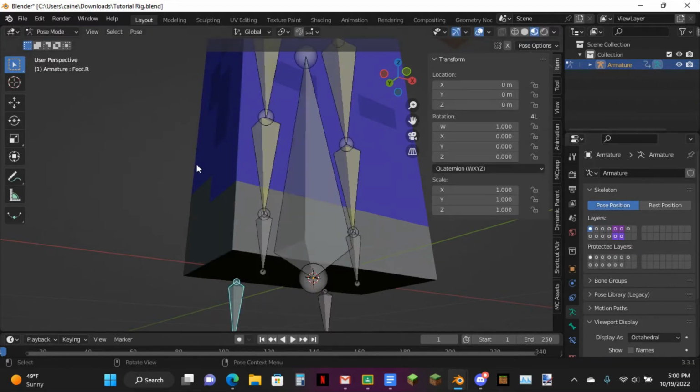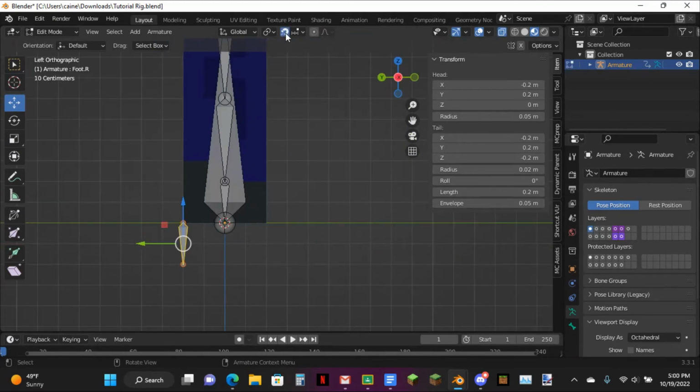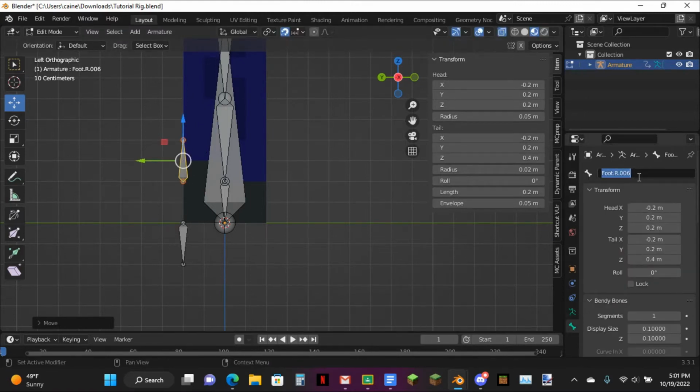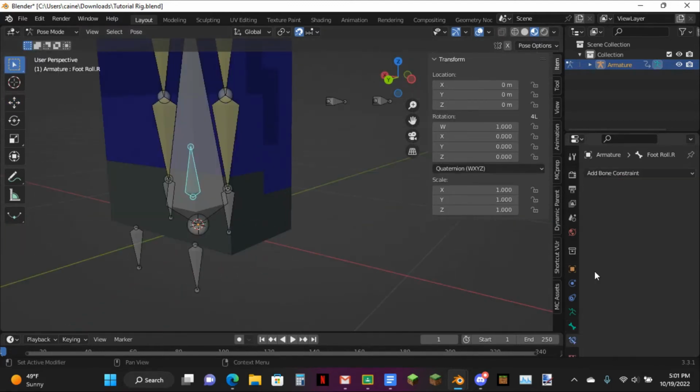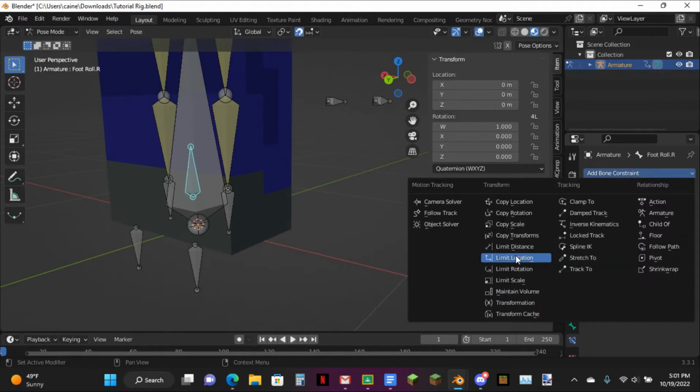Now that we got that all worked out, let's grab this, duplicate this up to about like here. R 180, Alt R. I'd say one more is probably better placement for the bone. And then just call this footroll.r. The .r is not technically required, but it is useful for when you ever want to do armature symmetrize, so you don't have to do extra work in setting it back up. You can just symmetrize it over.